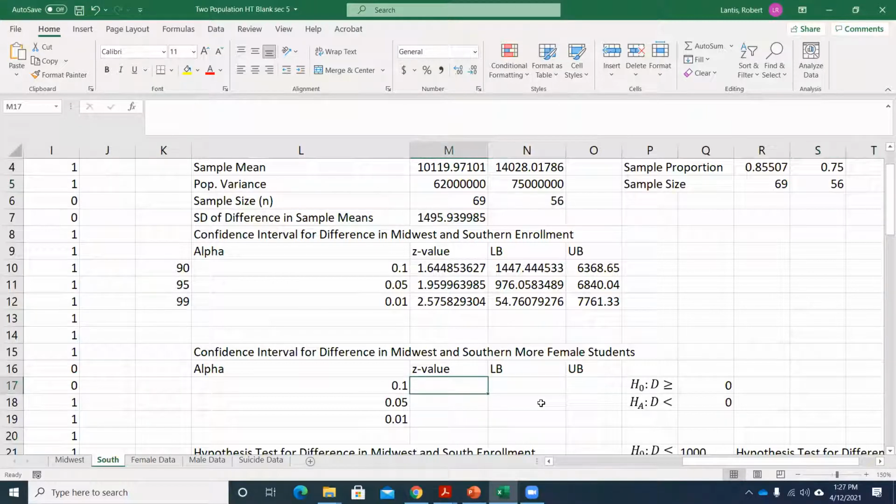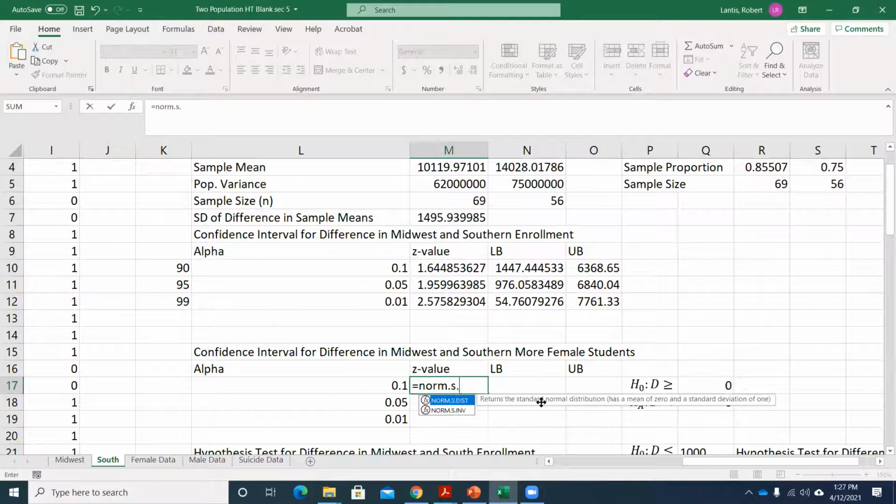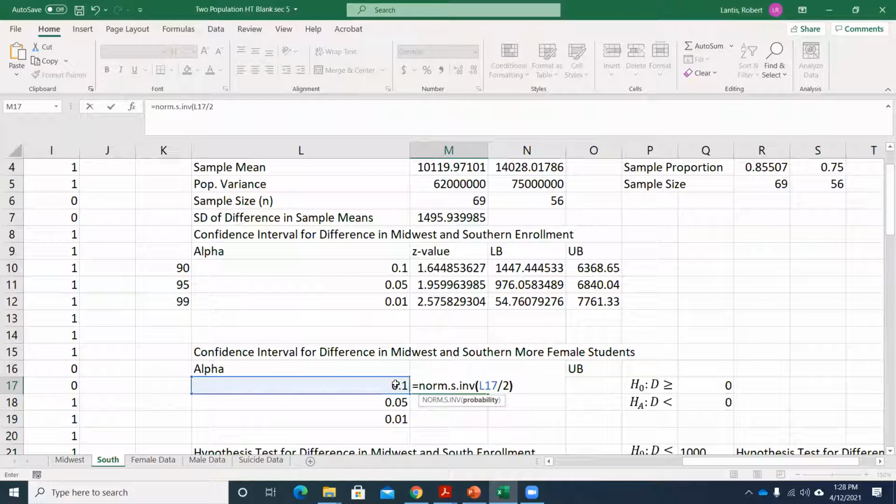Similar to when we were doing this for sample means, we're going to use the NORM.S.INV. We know the area we want on each side of the confidence interval, and we want to know the z-value that gives that to us. So we're going to use alpha over 2. The issue is it always looks at the left side of the distribution, so it's going to give us a negative value. We already have the positive and negative signs built into our upper and lower bound equation, so we just want to take the absolute value here. That should give us the z-score.